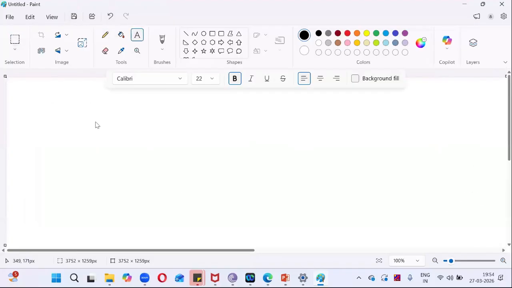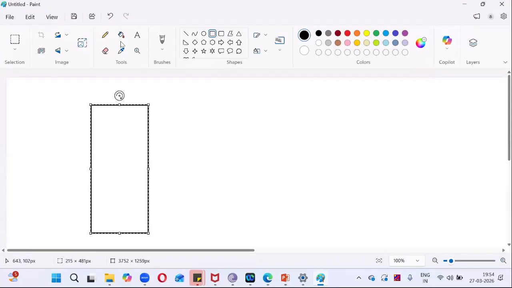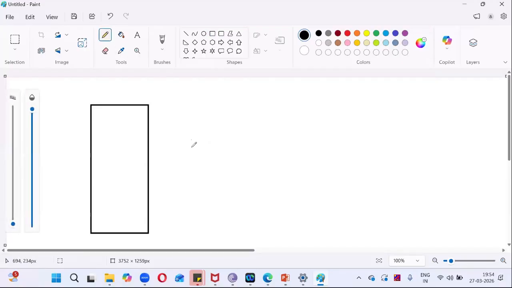What is my project? I have one controller. In this controller, I am connecting one LED. My requirement is I need to turn on the LED.